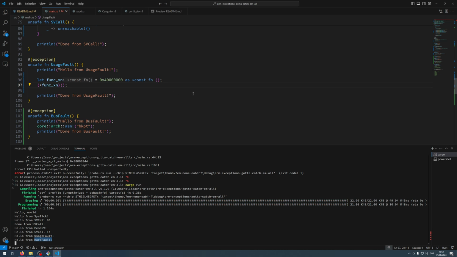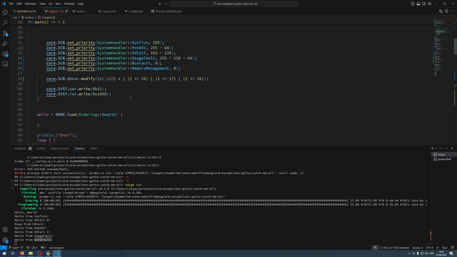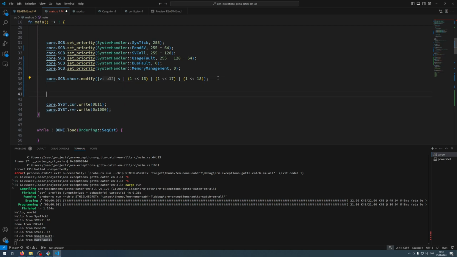Okay, and maybe here we get into trouble because we're trying to stack as many exceptions as possible, but maybe the chip doesn't allow us to have this many exceptions in exceptions, and especially the real faults, so UsageFault, HardFault, MemManage. Those are typically like something really bad happened, so it's quite possible that the chip doesn't support stacking those. So let's see what happens if we do this in an earlier exception, or maybe just directly in the main, to see if it has something to do with the stacking.